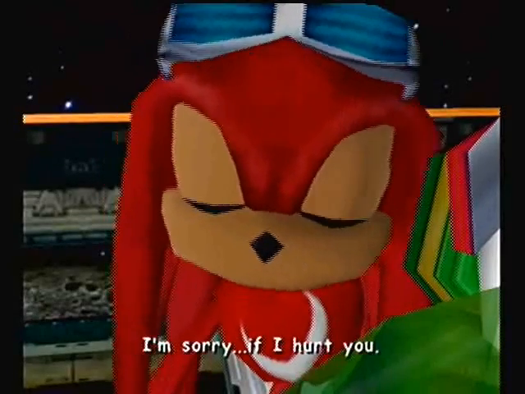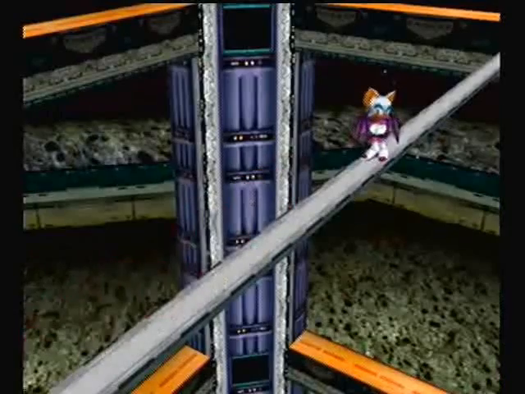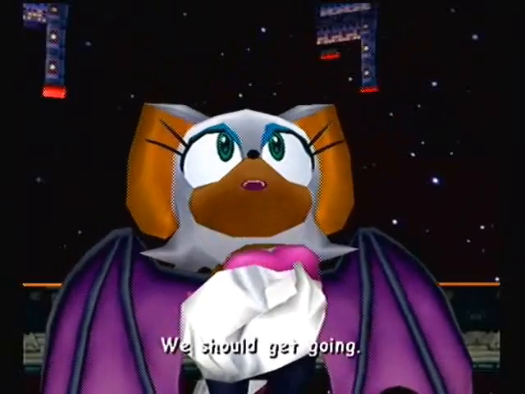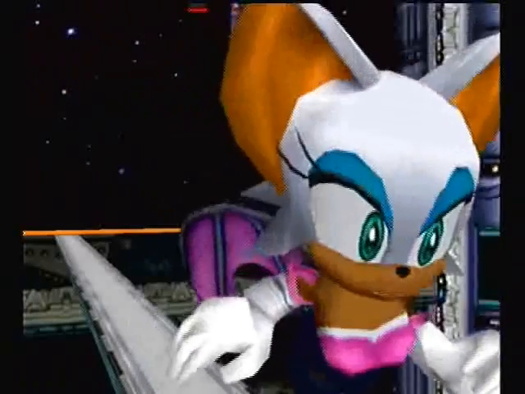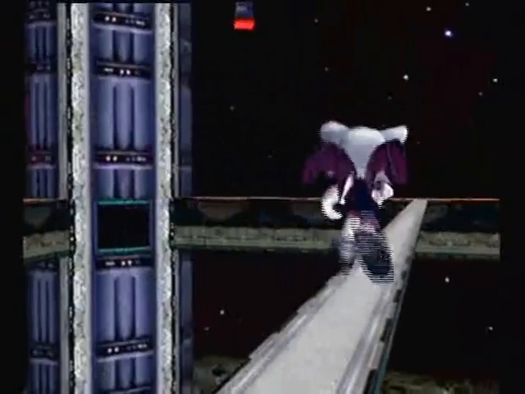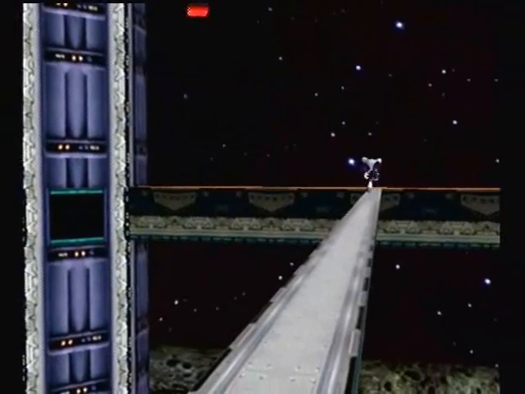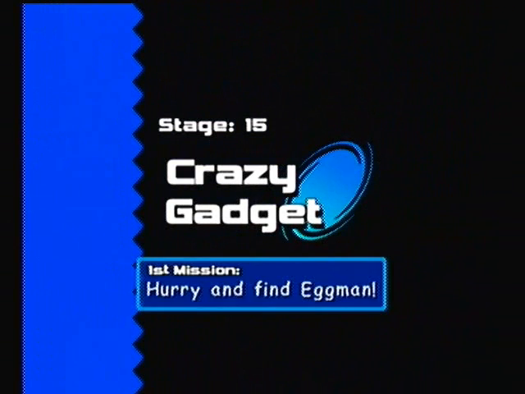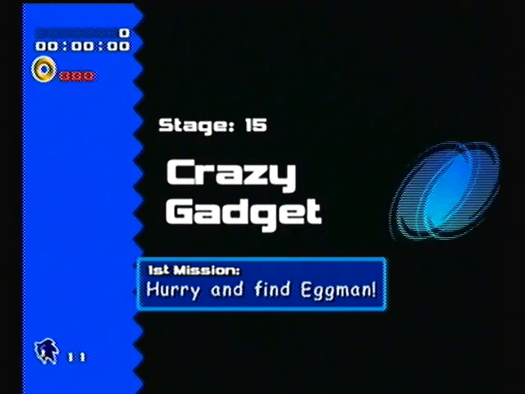I'm sorry if I hurt you. There you are. Where'd the emerald go? Okay. We should get going. Knuckles is already going. You're just standing there and being stupid. Get out of here. Space is a terrible place for a woman. You're gonna get cold and lost. I didn't mean that to sound sexist. It's a terrible place for anyone, really. You're gonna get cold and lost out there, and it's space. If you can even breathe in space. Anyway.